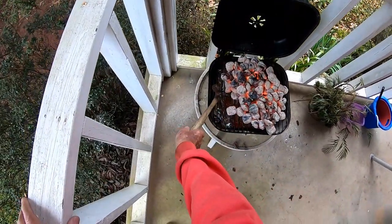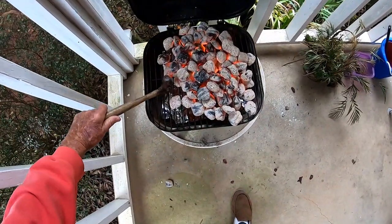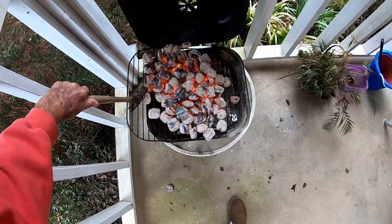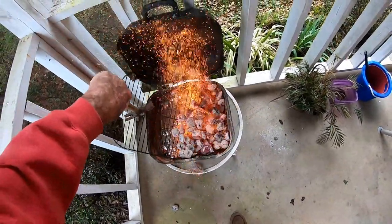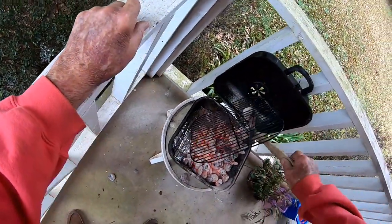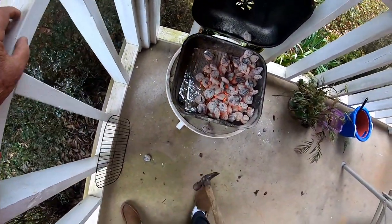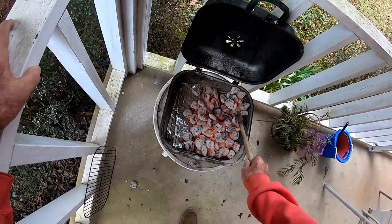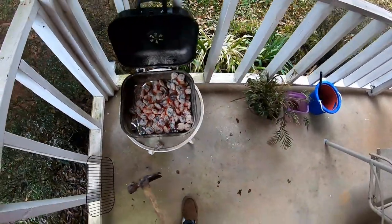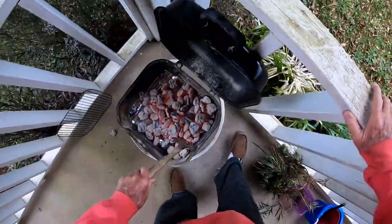I ain't believing it — I dumped the hot coals on the wrong grate. That wasn't too cool. I don't know if we're going to share this with you people or not. I didn't dump the hot coals on the cooking portion. I knew something wasn't quite right. One of them hot coals fell out there in the yard — hope it don't burn down the house.